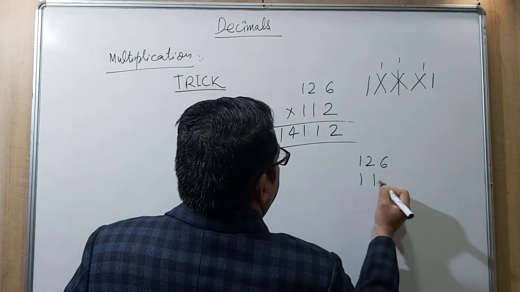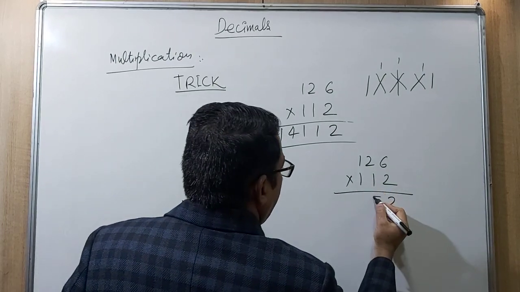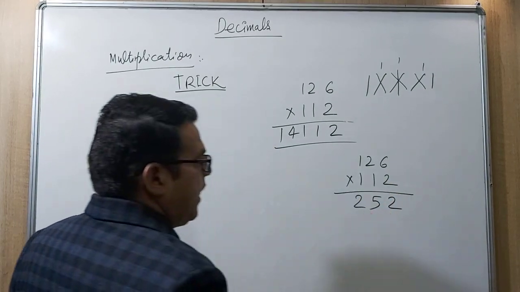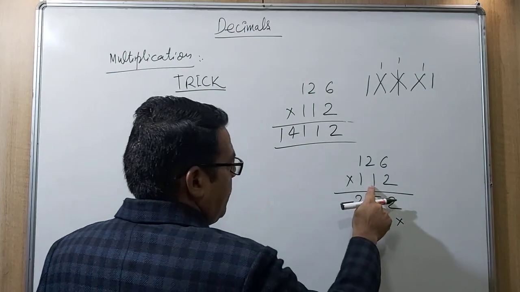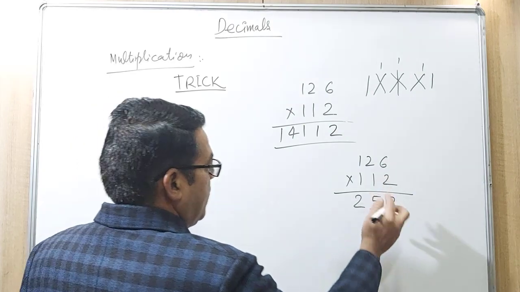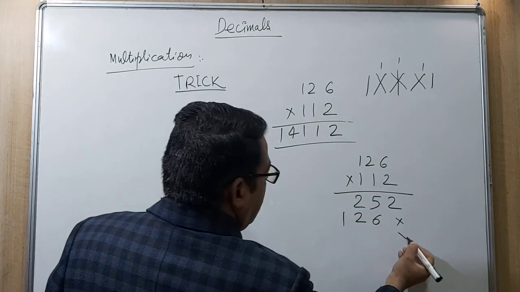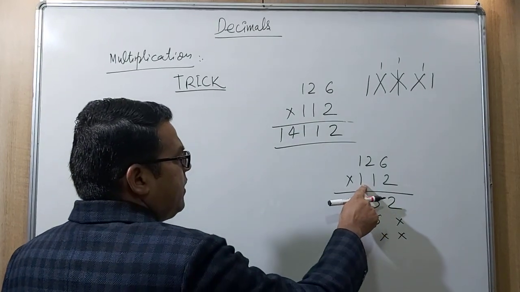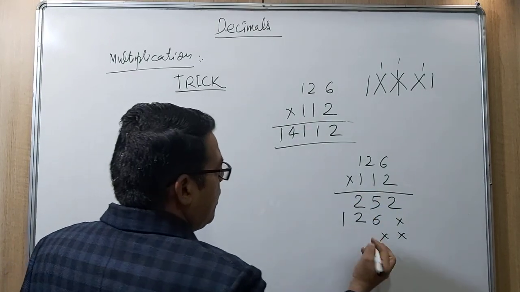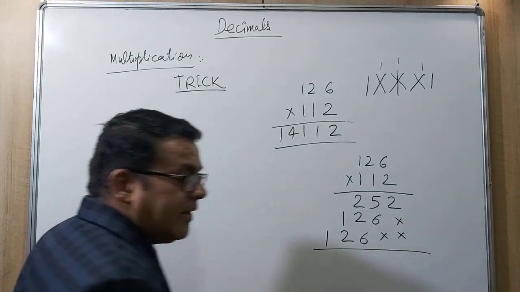We can check here like this. 2 6 are 12, carries 1, 2 2 are 4, and 1 5, 2 1 are 2. We can write like this. And here now we are starting with 10th place. So we will start writing from 10th place. 1 6 are 6, 1 2 are 2, 1 1 are 1. Now here we are starting from 100 digits. So we will write answers from here. 1 6 are 6, 1 2 are 2, 1 1 are 1. Now add all these together.